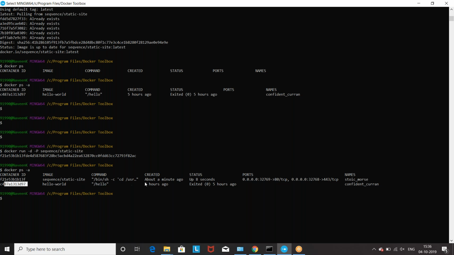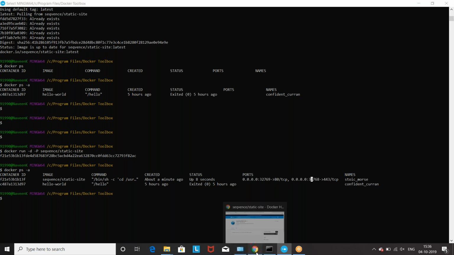And you can see that this particular application container is working on my local 0.0.0.0, which means my localhost, port 32768. So I'll try to access localhost 32768 on my laptop, on my browser.